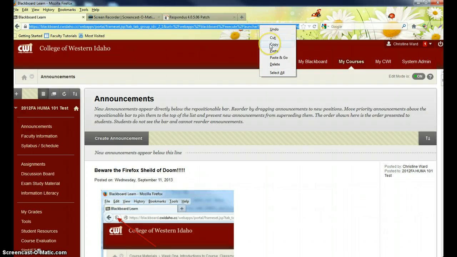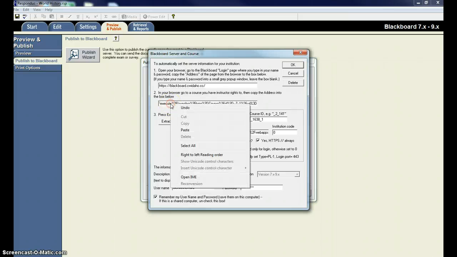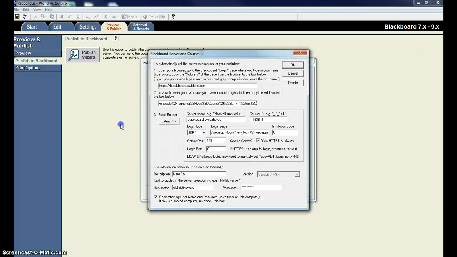So Control C, or you can do left click copy. I'm going to come down and paste, Control V or right click paste, that full URL, and then I need to press the extract button.